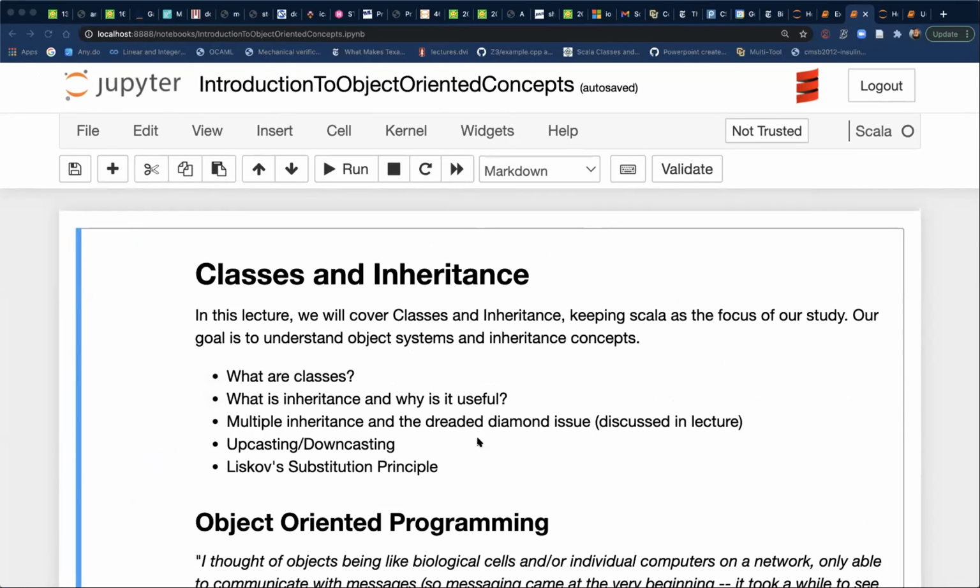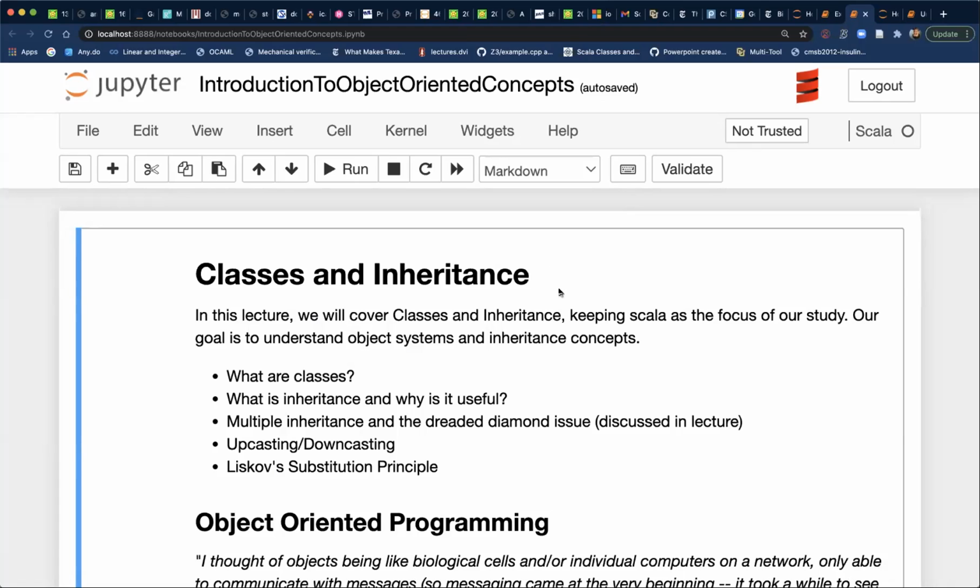I wanted to do this because Scala has a very sophisticated object system, and it has all the features that you find in other languages like Java or C++, and even more. So it's worth looking into the class hierarchy and the notions of classes and inheritance.